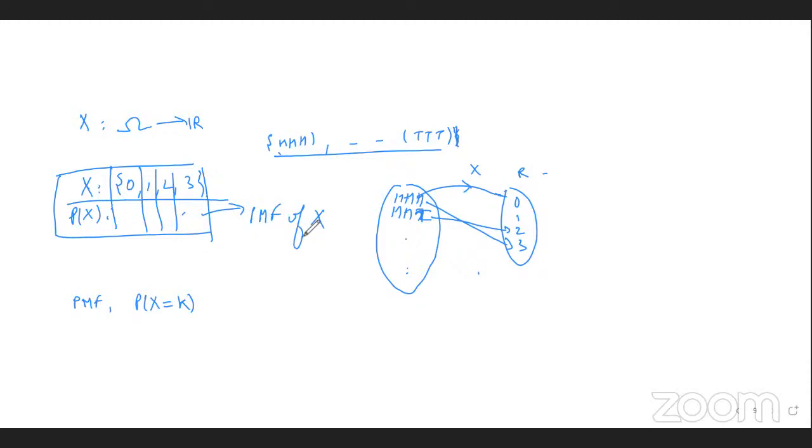Right? If I look at a binomial random variable, let's say x is a binomial random variable, the PMF is: probability x equals k is n choose k, p to the power k, (1 minus p) to the power n minus k. This is the PMF of a binomial random variable, where k takes values from 0 to n. This is just a PMF.